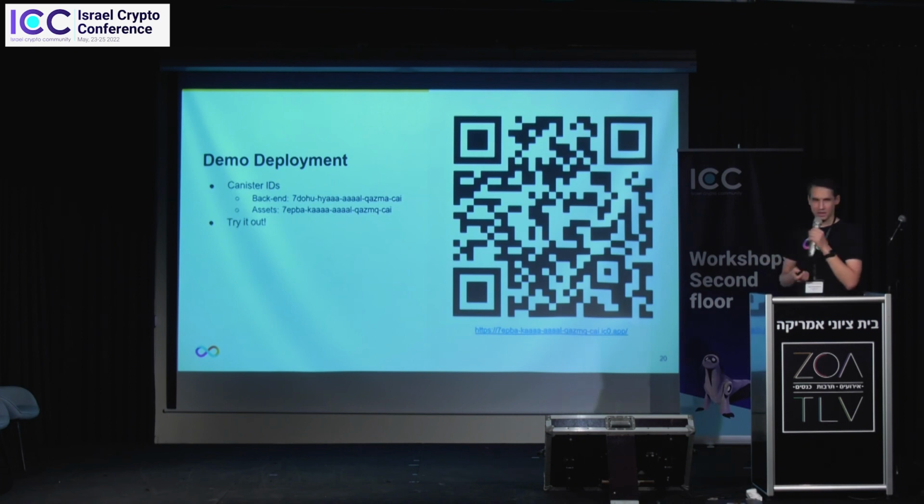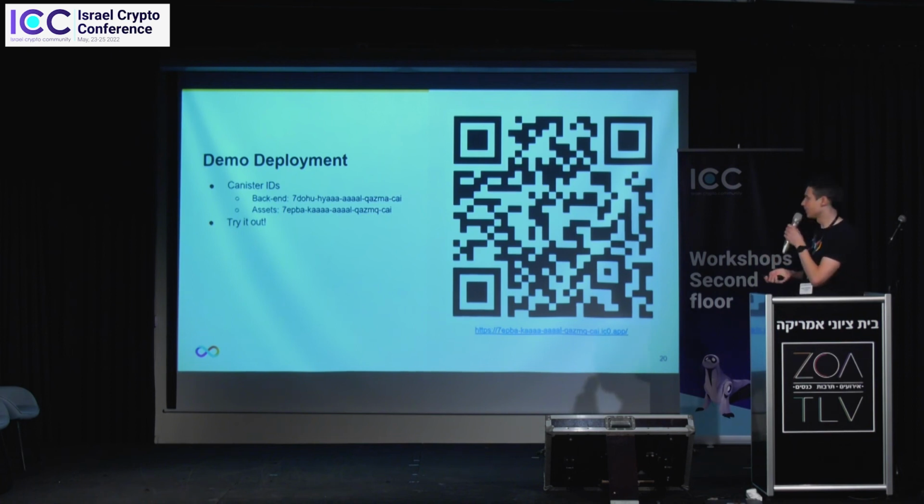And so I did a demo deployment of that whole thing. If you didn't code along or it didn't work for some reason, you can try it on this website. Do play around with the buttons, register on internet identity to create a new identity anchor, and try out different identities.